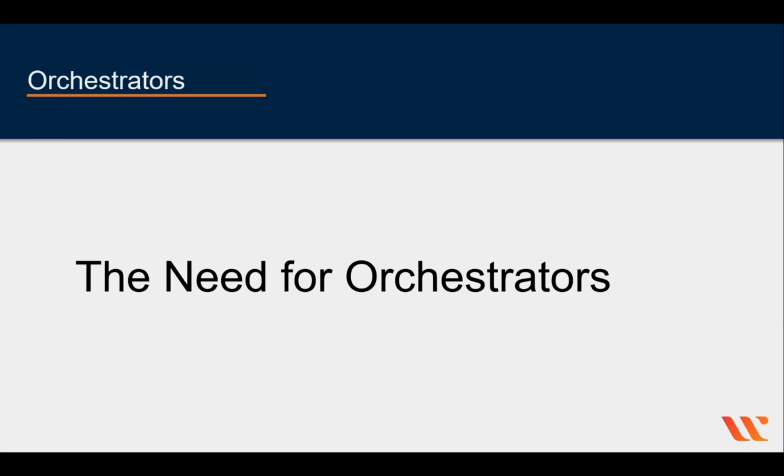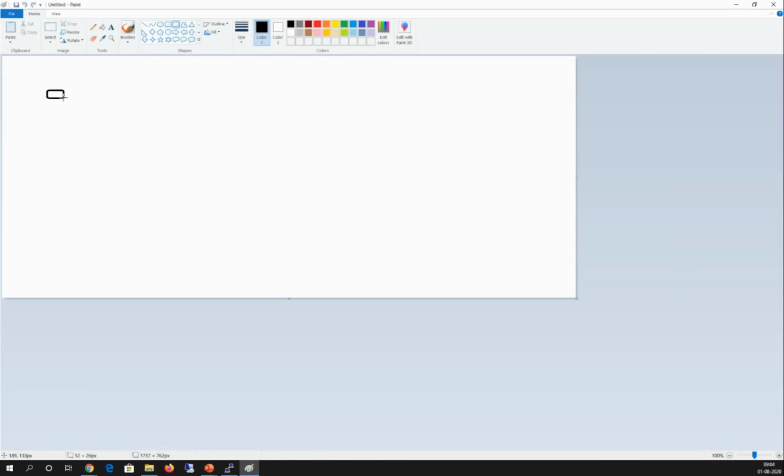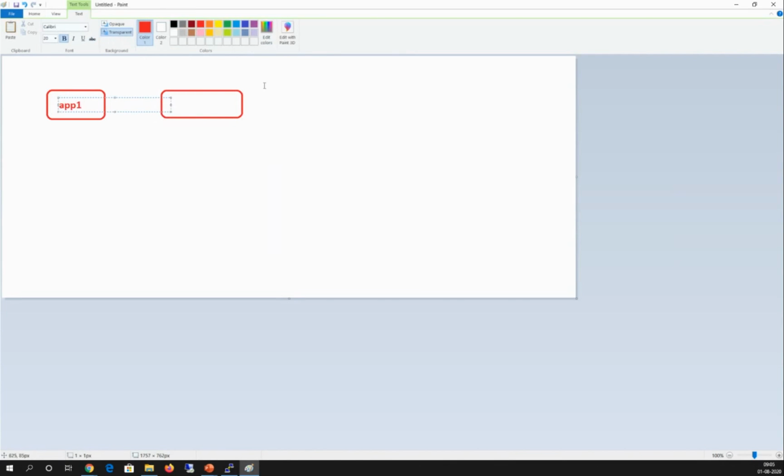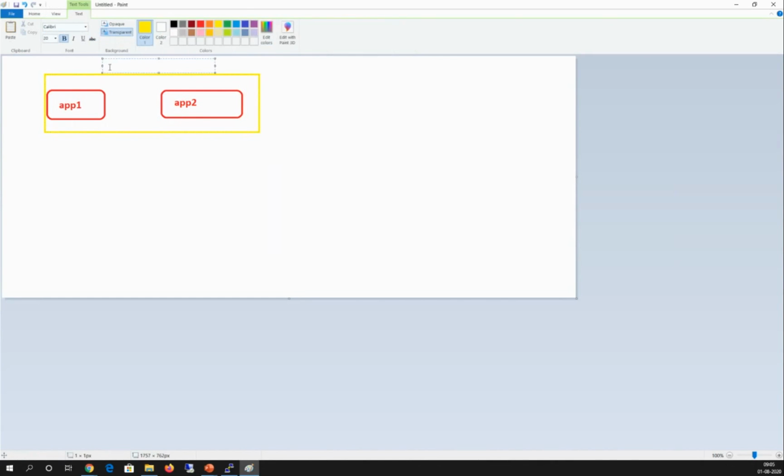But let's say you got Docker images, say application 1 and application 2. So let me just draw this. It will be easier to picturize it. So let's say you got this one. This is app 1 and this is app 2. Okay. So these are images. And these images are sitting inside something called an image repository.